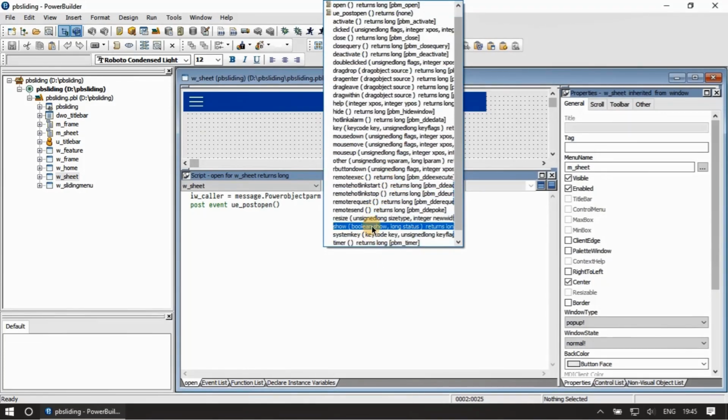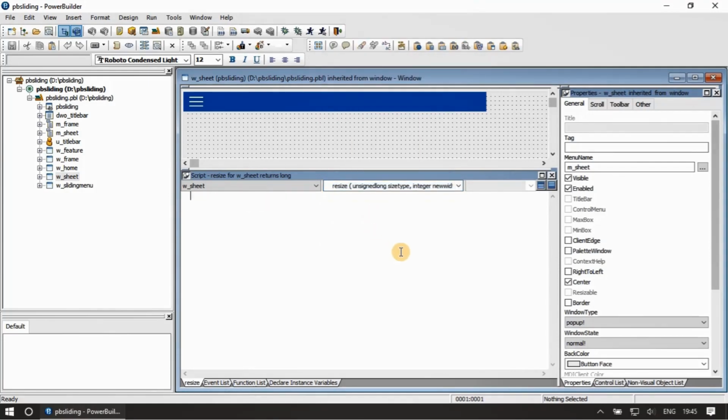Another event is the resize event. First, we check the sliding menu window. If it's open, then we will close the W sliding menu.